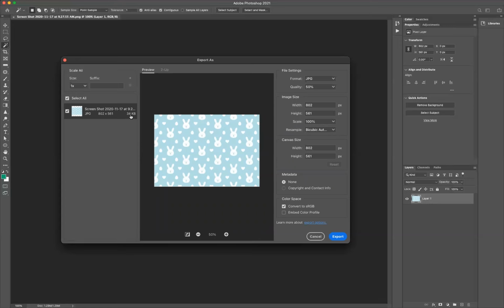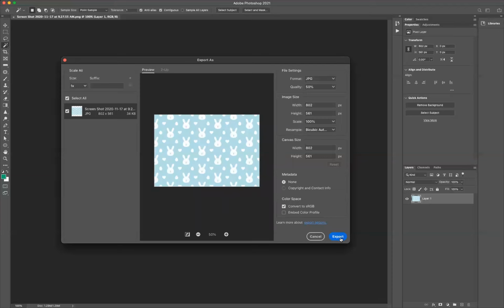So again, it's just extremely important whether you're working with a background image or if you're working with images that you're pulling into Animate, to make sure and size your images appropriately so they'll fit, and then also to kind of compress them so when you import them and use them, they'll be as small as possible.